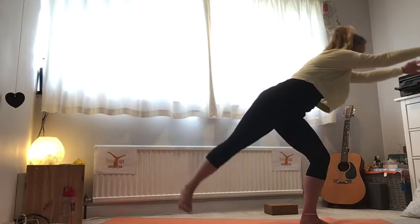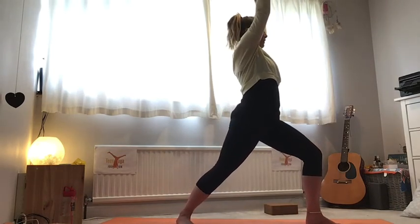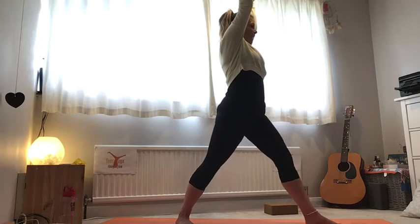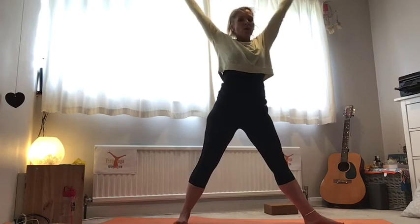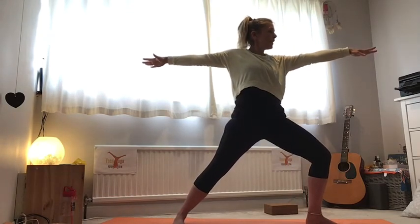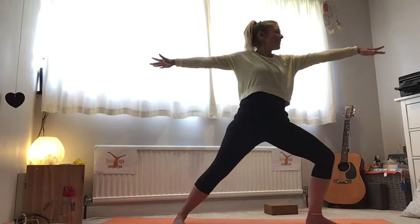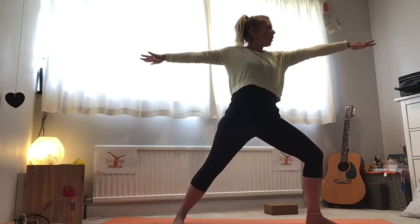You're going to step that foot back to find your warrior one, so your back foot is at 45 degrees, shining that power forward. You're going to engage your legs, and then you're going to open out to your warrior two. Okay, and in your warrior two, I just want you to see a bit like that idea of surfing. How much are you surfing everything that's happening in life right now? Great, hold it steady.